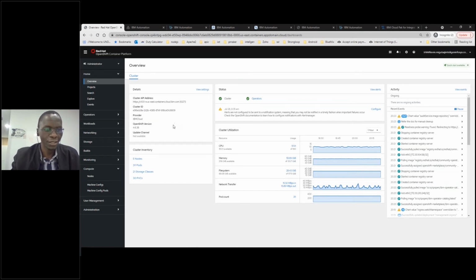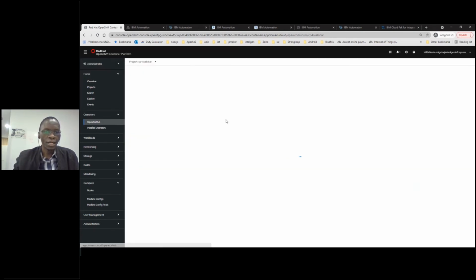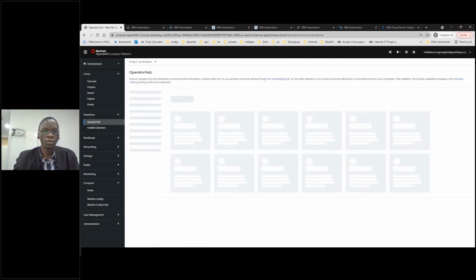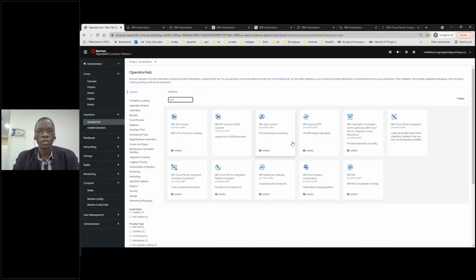It is operator based. So basically, if you switch to your administrator console, you go to the operator hub, you can search for Cloud Pak for Integration here. You can do CP4I, and with just a few clicks, you will be up and running. Like you can see in my cluster, the ones checked in green are already installed. But if you are to do this on your own, then you will just open the one you want to install and then go next.